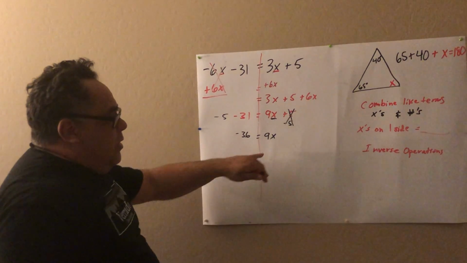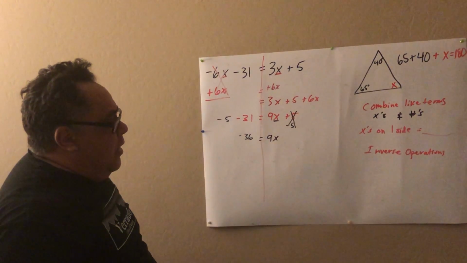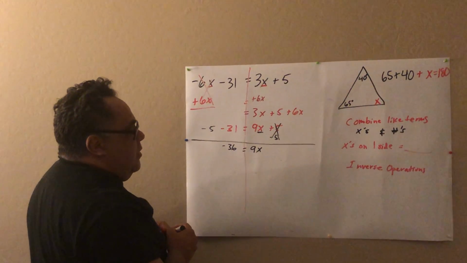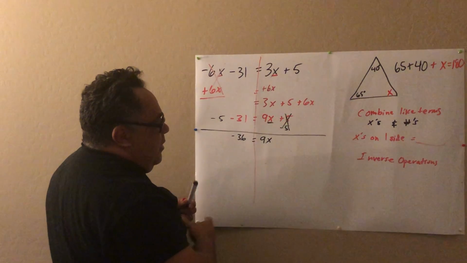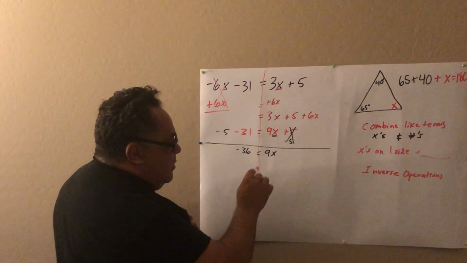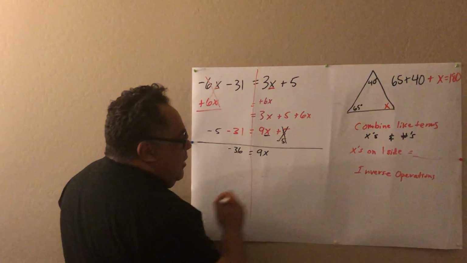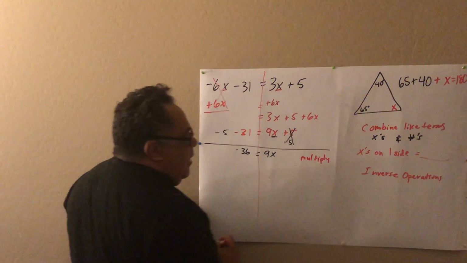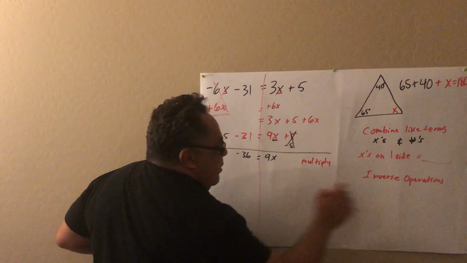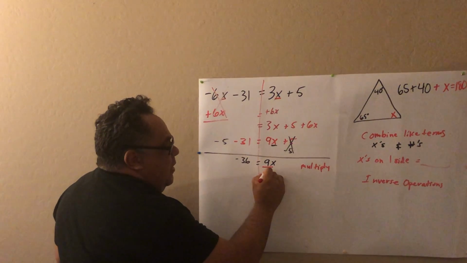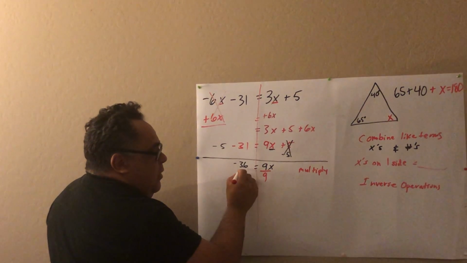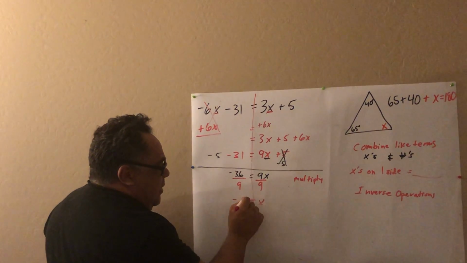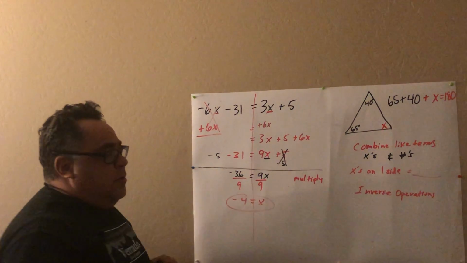Okay, here's where kids struggle when it comes to this. Most kids can do up to where I'm going to draw a line right here. Here's where kids struggle, because math doesn't tell you this is multiply. Any two things written side by side mean multiply. And the opposite of multiply, inverse operations, is divide. So when we get the x by itself, we're going to have to divide both sides by 9. Negative 36 divided by 9 is negative 4. There's my solution to the equation.